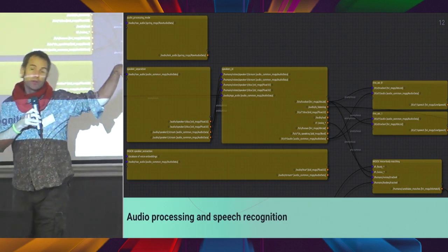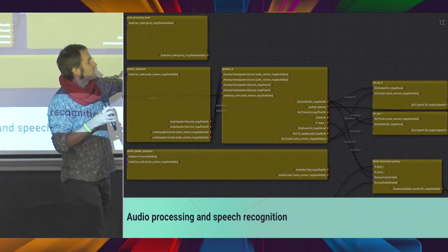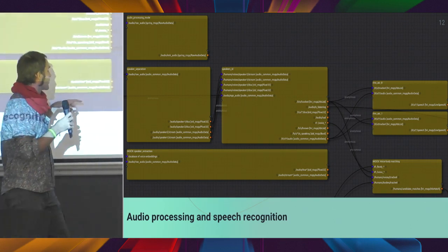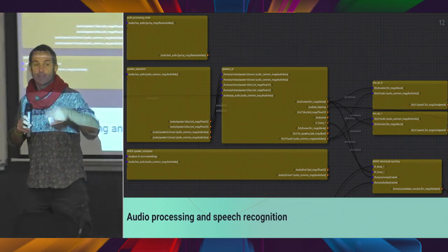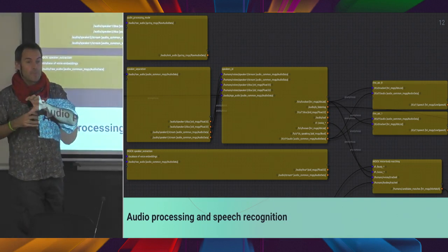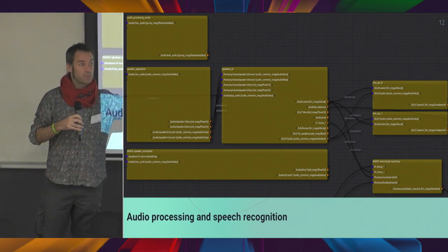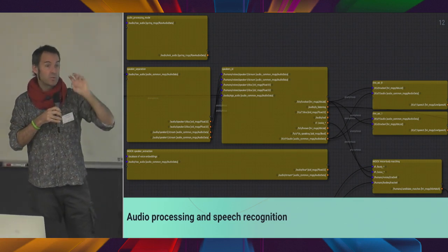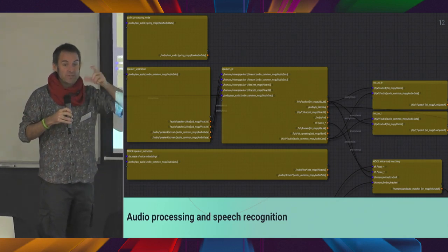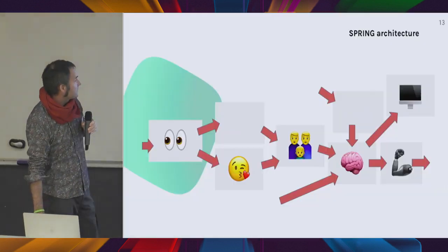In Spring, we're using an NVIDIA tool called Riva to do the speech recognition and provide that to the dialogue system. There are also other important bits — how you associate a voice to the person who is speaking. If there's only one person it's easy, but if two people are speaking or someone goes quiet and then speaks again five minutes later, you need to be able to identify them — trying to create a signature for that voice and remap voices together. That's the kind of thing done in this part of the architecture.